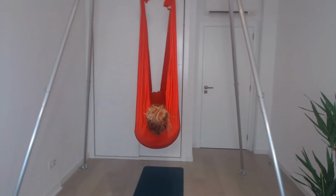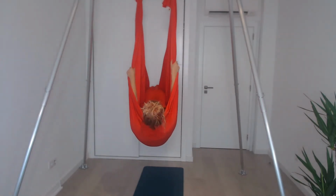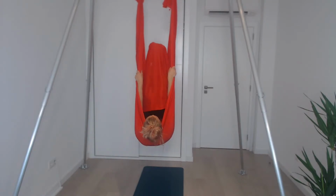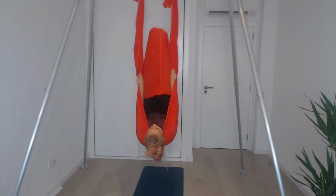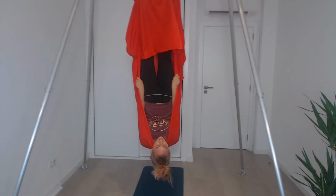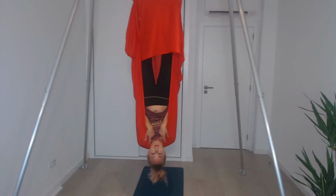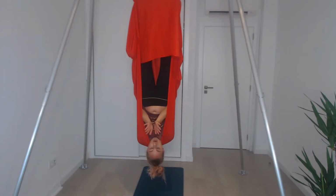And if you are here, just grab the fabric like this and then move your legs up into the sky, and then move up your hip as well, and have the legs really nice and straight, and they can actually lean on the fabric of the hammock. And if you like, and the shoulders are really covered, you can also get rid of your hands.